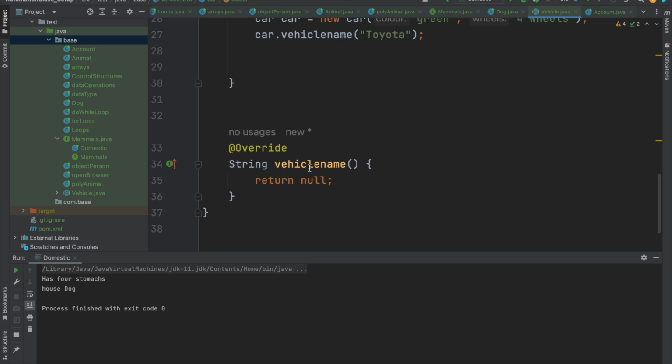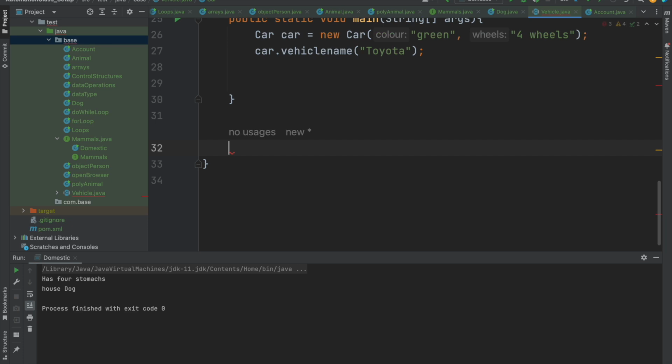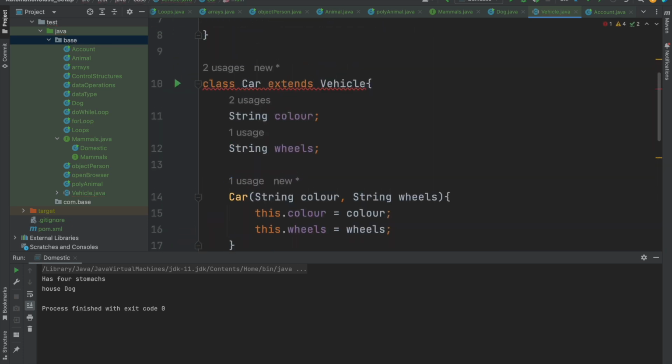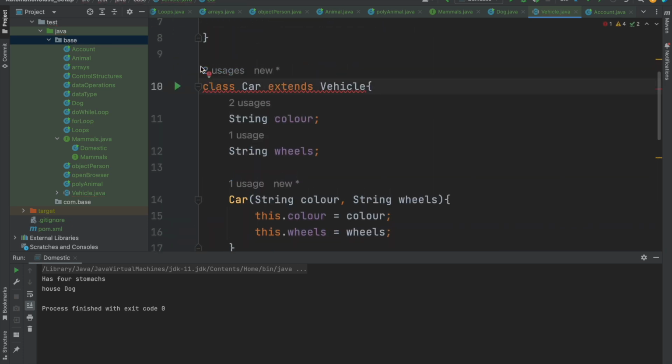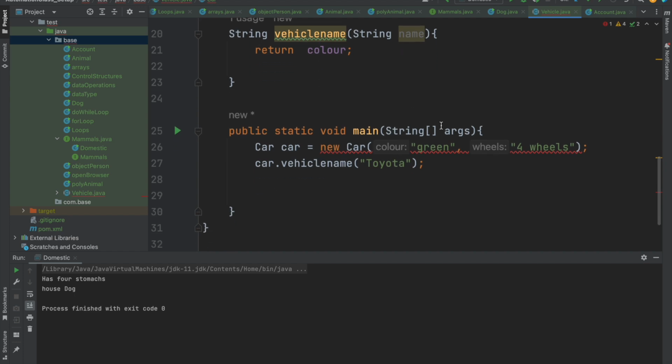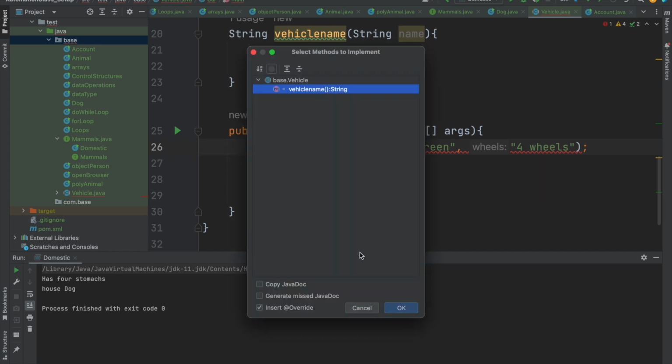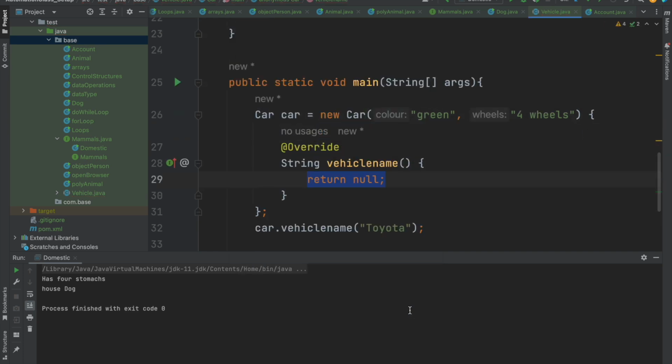What is that error again? No, don't do that. No, this is not it.